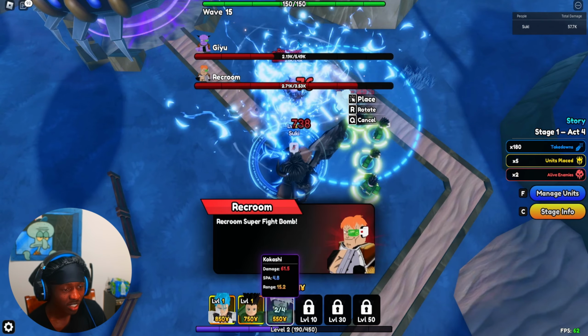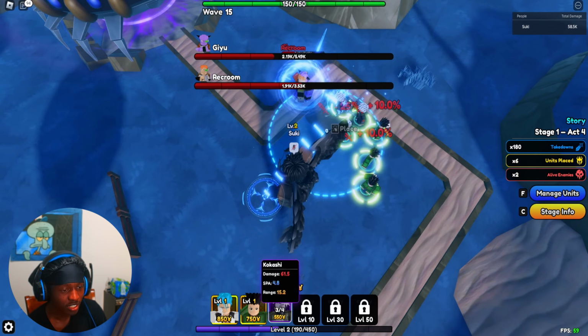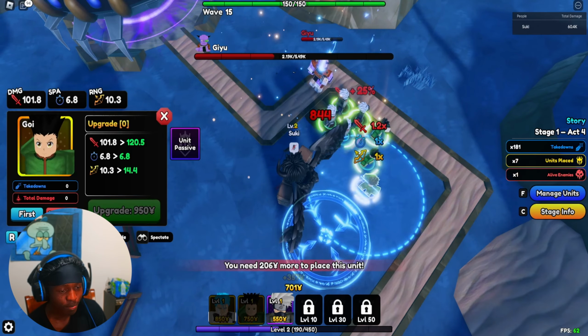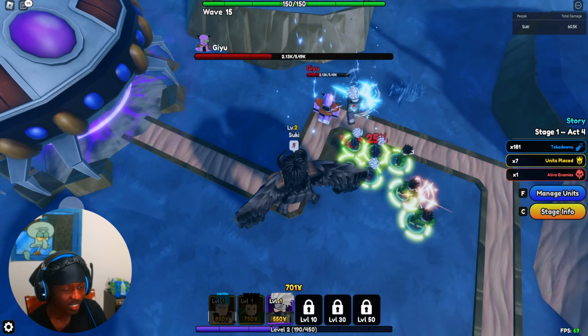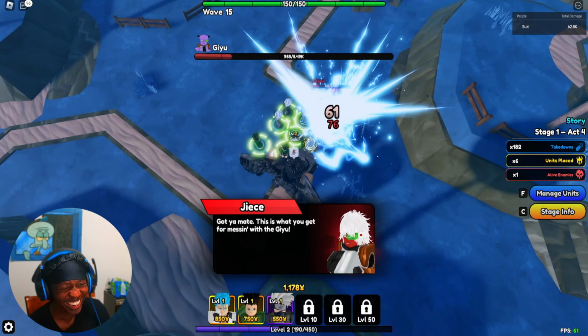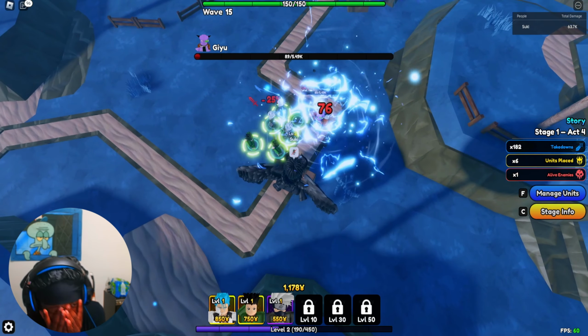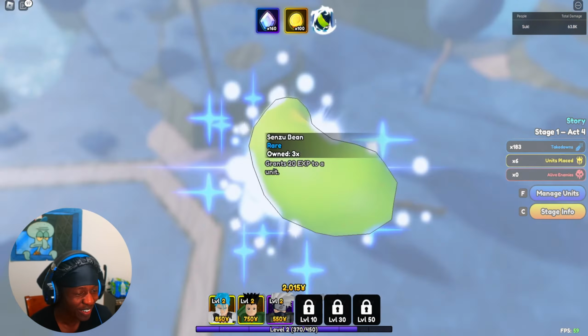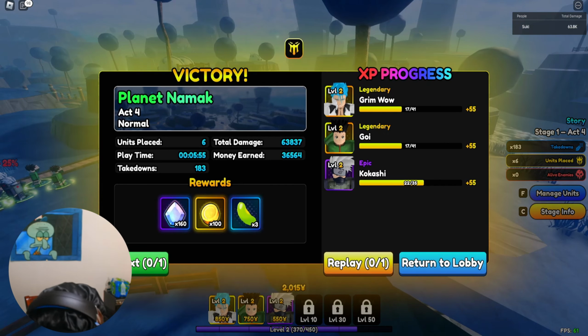Kakashi spawns. Honestly, bro. Yeah, I'm gonna put Kakashi, bro. Kakashi, stun him, please. Just a bunch of Kakashi to stun, bro. That's all I need. Kakashi stunned him. Oh my god. Kakashi stunned him. Oh yeah! Oh yeah! Oh my God!